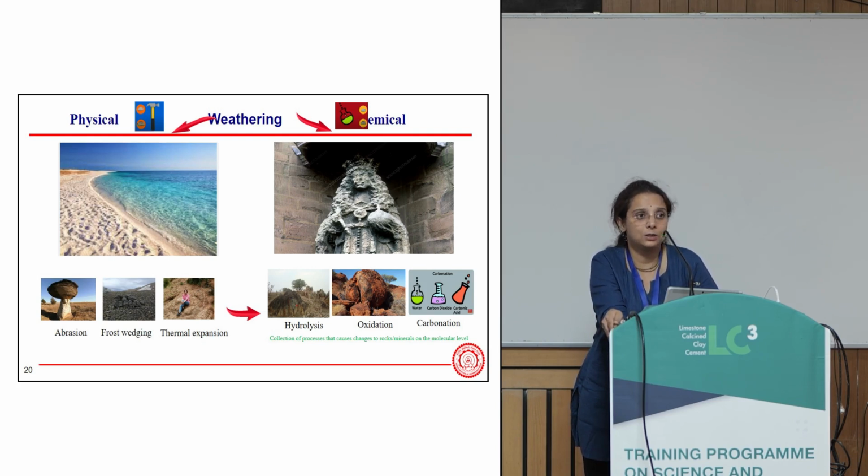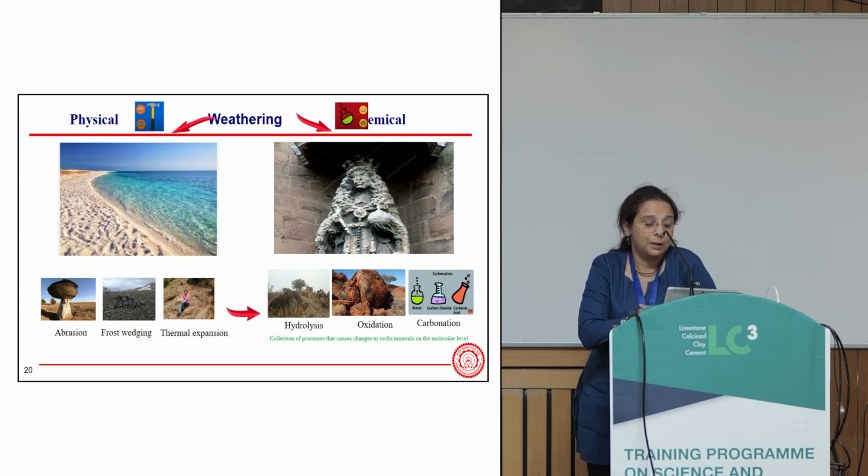Why does it happen? It is due to a process called abrasion, which occurs in arid climatic conditions by the physical scraping of the rock by plants, wind, water, etc., even gravity. Frost weathering is the decomposition of rock, especially in snow-capped areas, where the ice exerts pressure on the rocks and the rocks break apart. And we have thermal expansion. This is due to variation in day, night, summer and winter. This weakens the molecular level of the rock and the rock breaks apart.